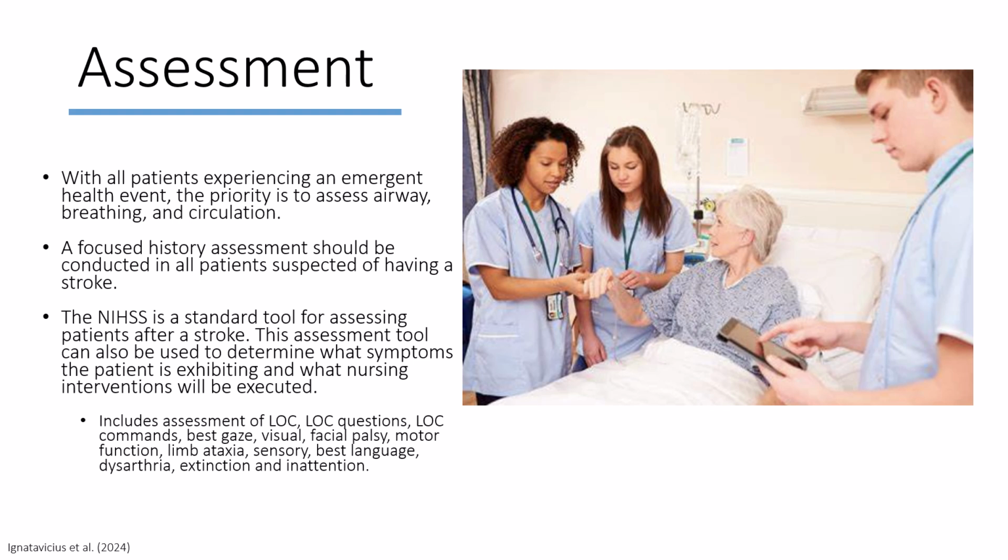could be executed. So we're looking for things such as their level of consciousness. Are they able to answer? Are they able to follow commands? What does their visual field look like? Do they have any facial palsy or motor dysfunction? Are they having trouble walking? Any sensory issues? And then if they're able to pay attention and keep attention with you. These are all very important things when determining a stroke.